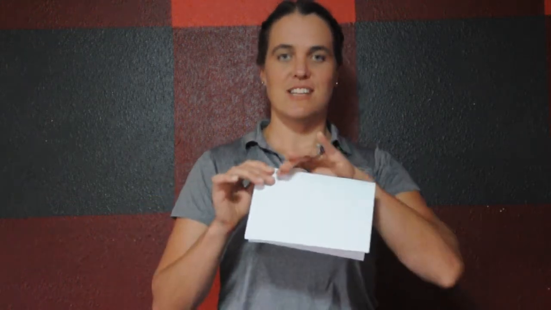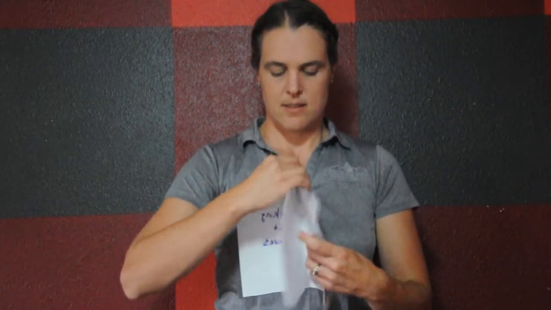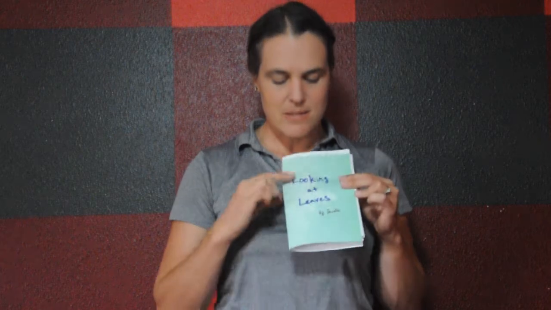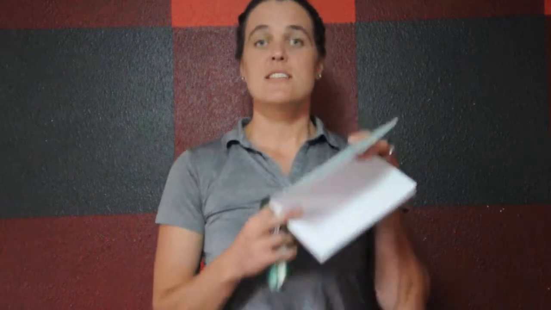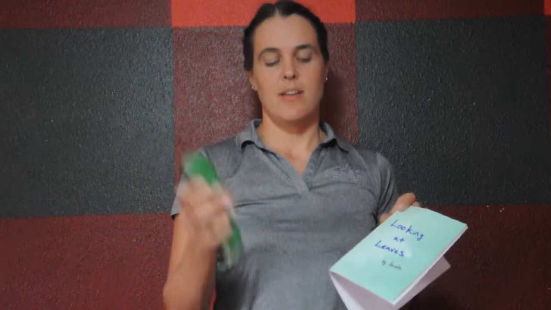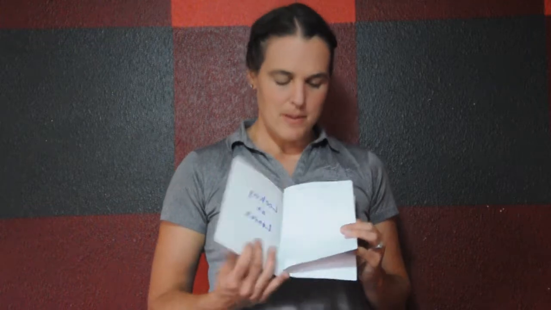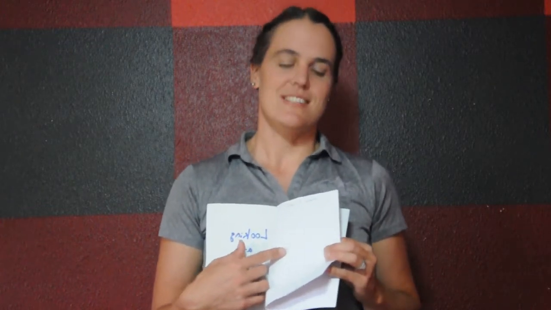You'll start your nature notebook by taking your paper and folding it in half horizontally. If you would like, you can add a cover as well with the title and the author. To secure your notebook, you'll take your stapler and staple right along the inside binding. Once you open things up, the first page will be our table of contents, and the remaining pages will be where we'll add our data.